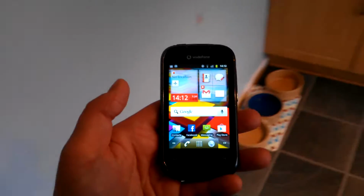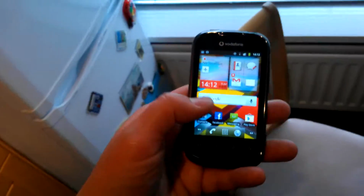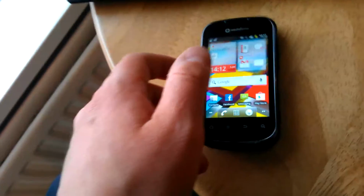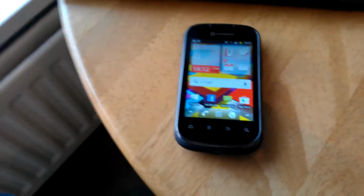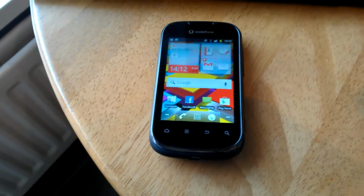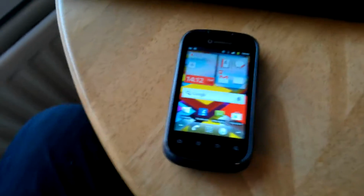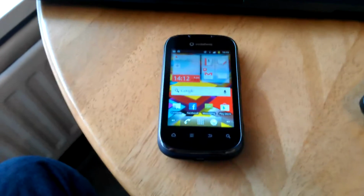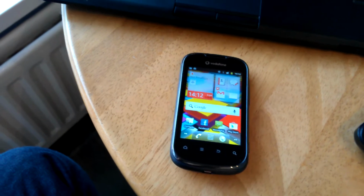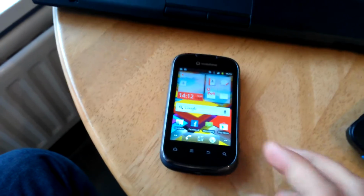Here is my Vodafone Smart 2. Now, let's say that this isn't my own personal device, and this is a device I purchased with a budget from my employers, and let's say they give me a budget of £400 for a flashy smartphone, for a new Android maybe, and I've gone out and I've spent £70 instead on the Vodafone Smart 2, and then I've spent the rest of the money on a holiday to Arrecife or something.